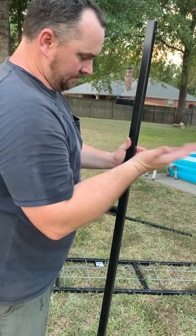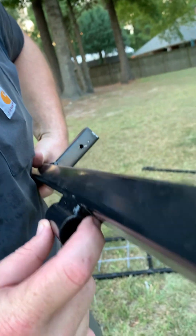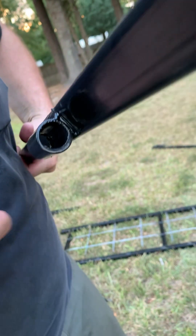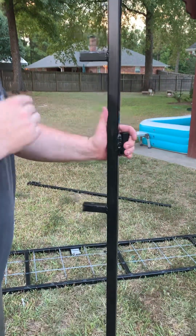I drop my pin in there and it goes away. If you look in this little area, I put an eighth-inch piece of flat bar in here to create a little gap between the pipe and the square tubing. That makes it a whole lot easier to get the pin in there — otherwise you've got to get lined up perfect. This gives you a little more slop so you can get the pin in there.